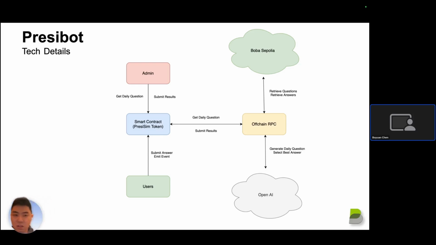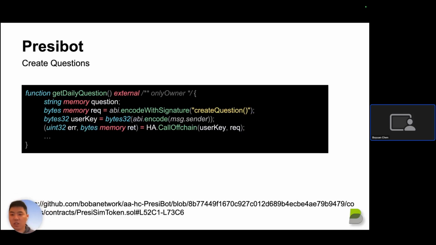So let's go deep into the code implementation. I will show you a small snippet of the code, and we can go deep into the code base later to show how the whole thing is implemented. Here is the smart contract function called get daily question. You can see it encodes the signature.